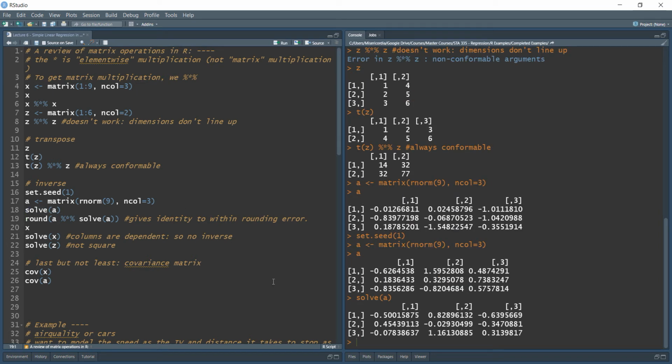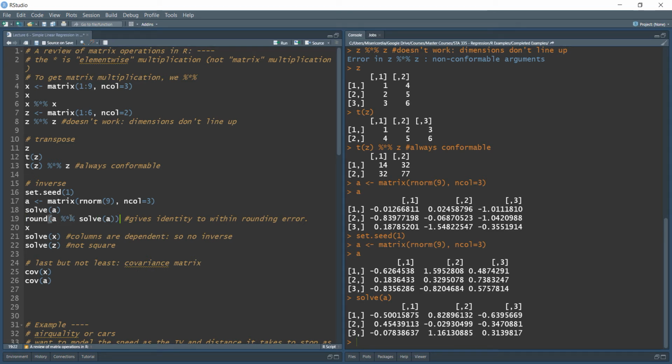To find the inverse of this matrix, we use the solve command. So in this case, solve finds the inverse of the matrix A. Now, the method by which it does this, we're not really going to discuss in class. I don't think we even discussed the inverse of simple matrices in our slides. It's not particularly important. However, the definition of what an inverse means is rather important because it was used in one of our matrix proofs.